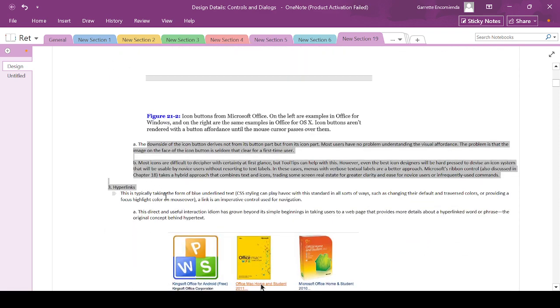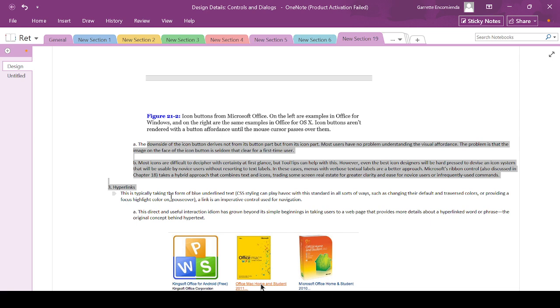It takes time for intermediate or new users to understand this. That's why they still need a menu bar to learn using longer text explanations. Most icons are difficult to decipher with certainty at first glance, but tooltips can help with this.